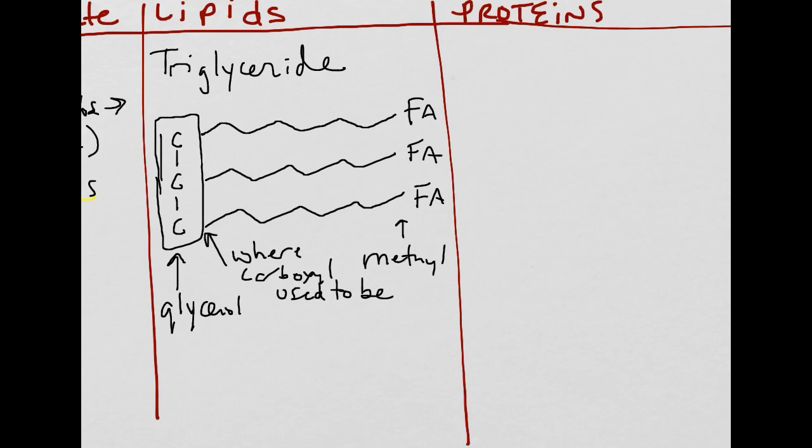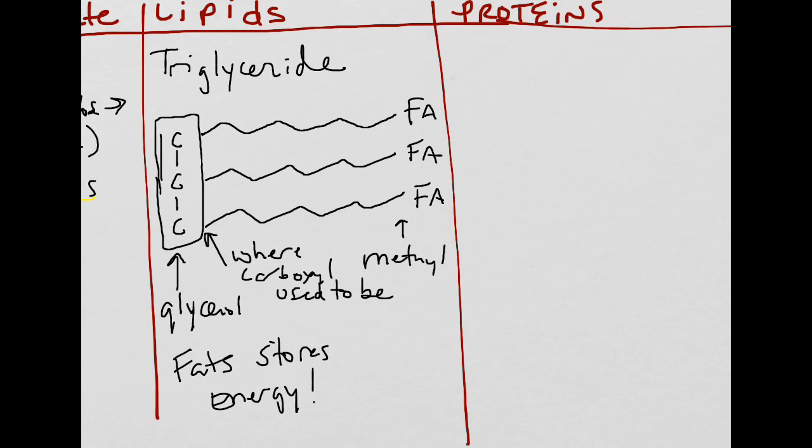All right, and triglycerides are an important energy storage. They're important for energy storage because they have so many covalently bonded carbons. We can make a whole lot of sugar out of those, and if we can make sugar out of them, then we can make ATP out of them. Okay, we can also burn fatty acids and glycerols. So just think of all those covalent bonds and all the energy that must be stored in them. So you want to think this is where they are. They're found in fat stores, and they are for energy.